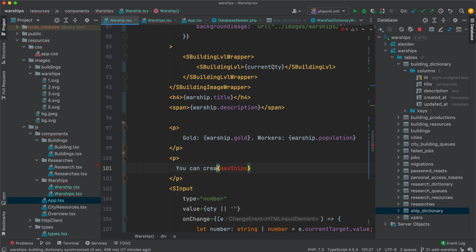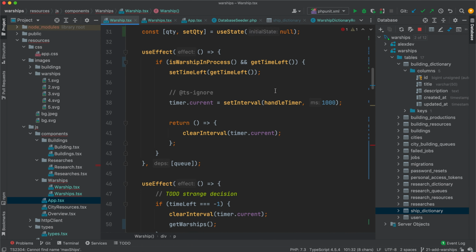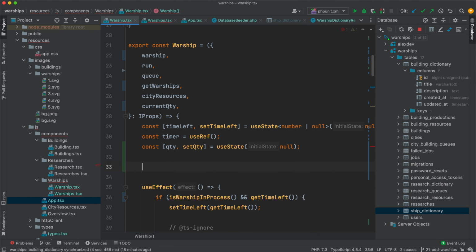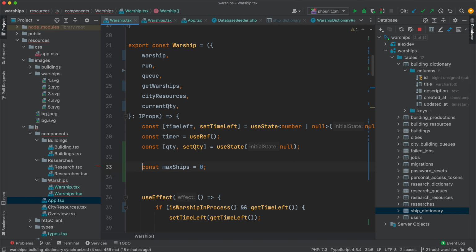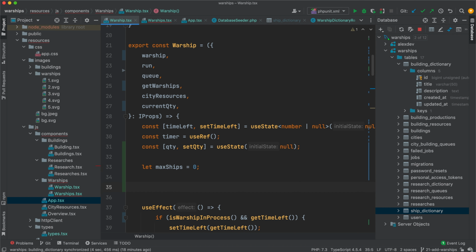You can create max ships warships, or maybe just without any additional words. So max ships will be just a variable. We will calculate it every time we update the warship component.